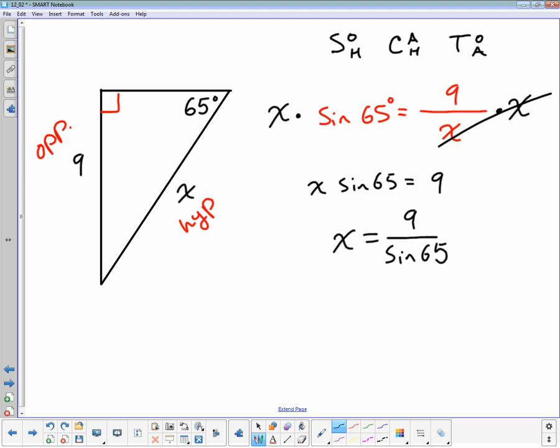9.9? 9.93. And now, does that make sense? Could that be my hypotenuse? It's bigger than the 9, and it needed to be, because remember, the hypotenuse is the biggest side, isn't it? I see kids year after year coming from all over the place who have a heck of a lot of trouble right here, not knowing how to get the x out of there.